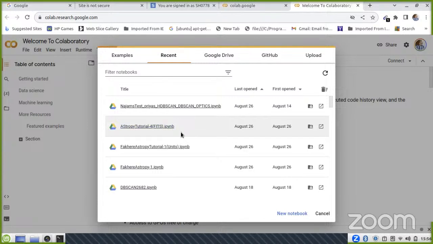So these are all Jupyter files. There are various ways of interacting with Python. Some people use Spyder, some use just the Python prompt, but Jupyter Notebook is one very convenient way of doing it.